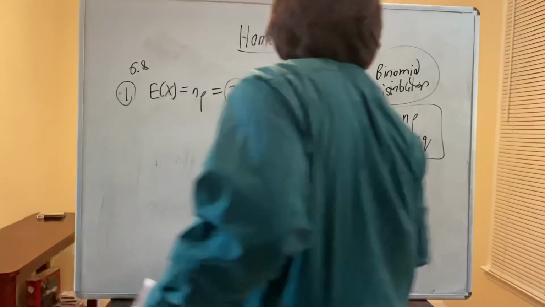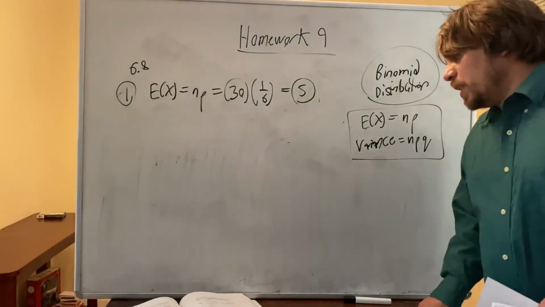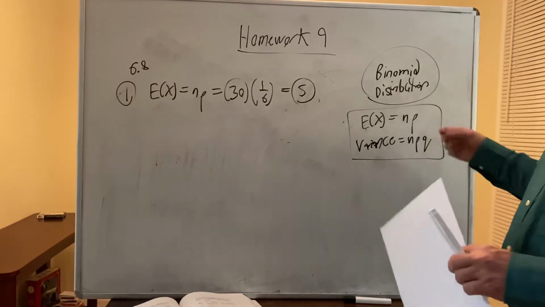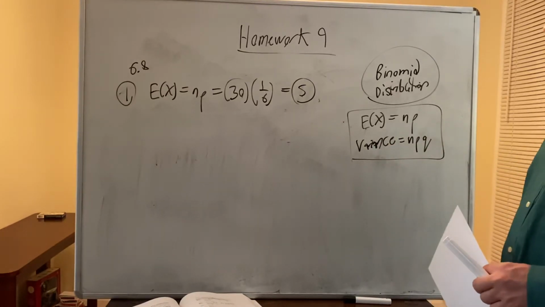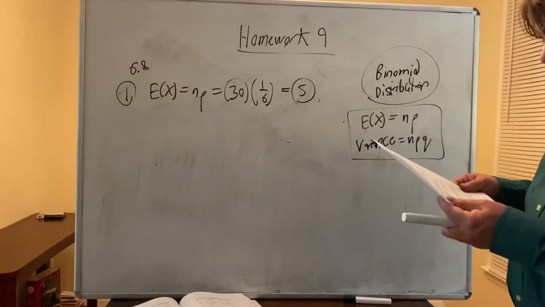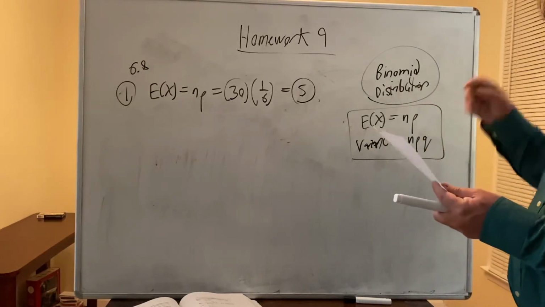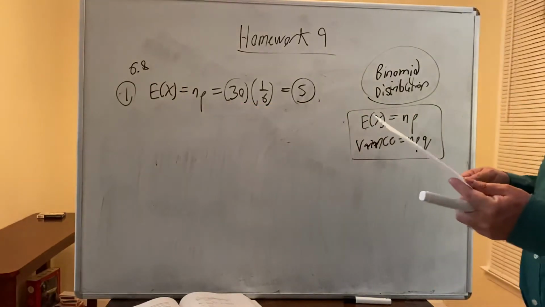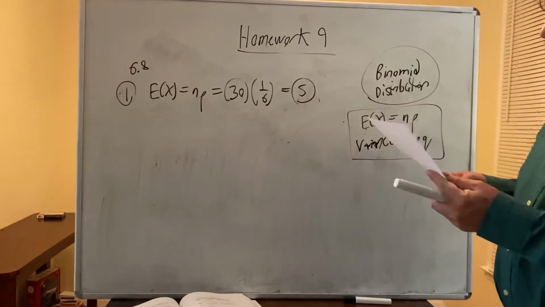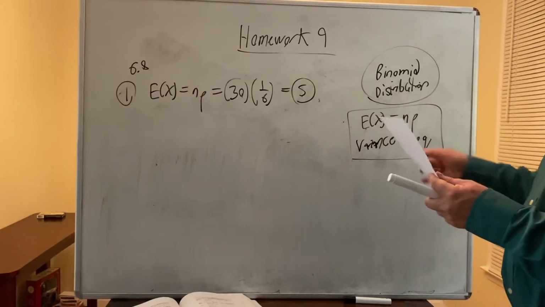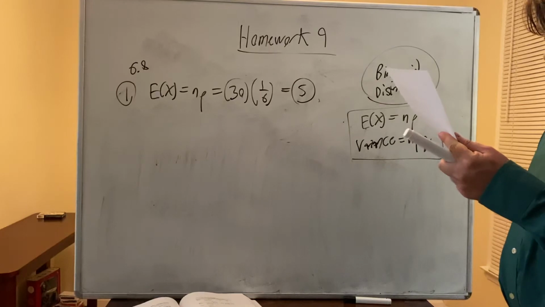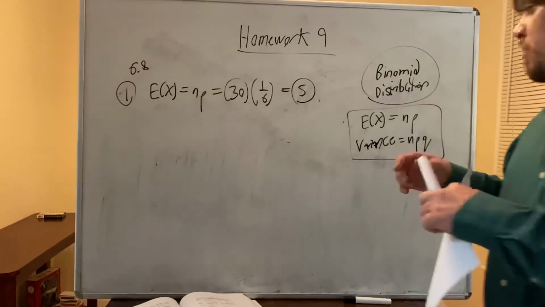So hold on, let me fix it. So the variance is NPQ. This is for a binomial distribution, which this is because, you just use that binomial distribution. So you have the expected value here, which is NP, which is 5. It's just the number of rolls times the probability of a 6, which is 1/6. So you expect 5 6s in 30 rolls. And the variance, so the variance is NPQ.